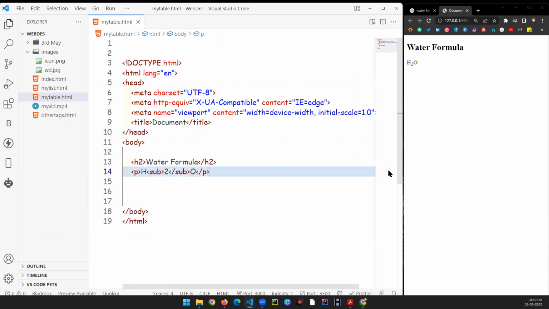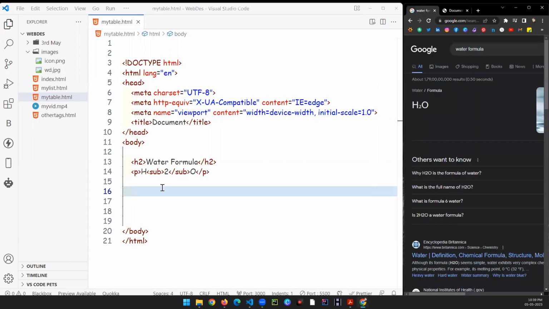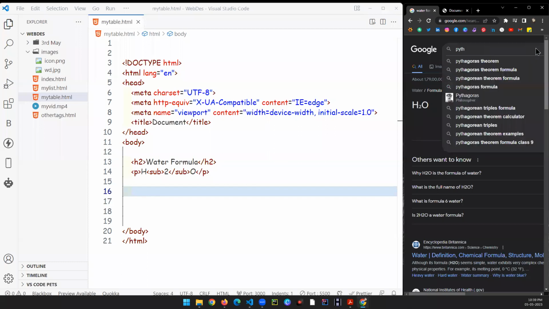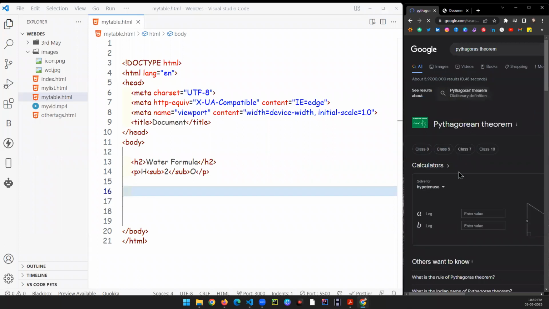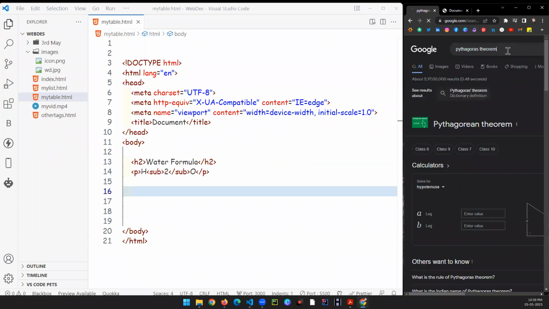Okay, now let me demonstrate what is superscript. Over here, the Pythagoras theorem formula we can write.